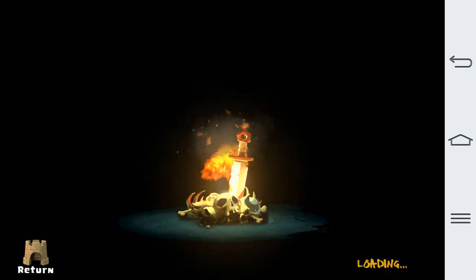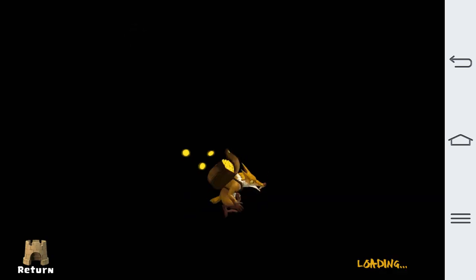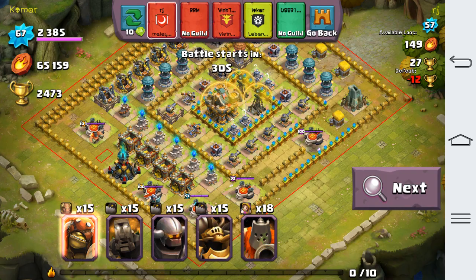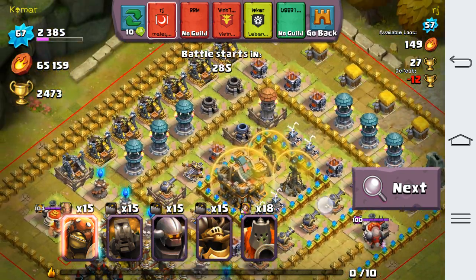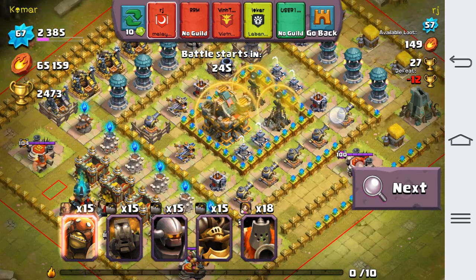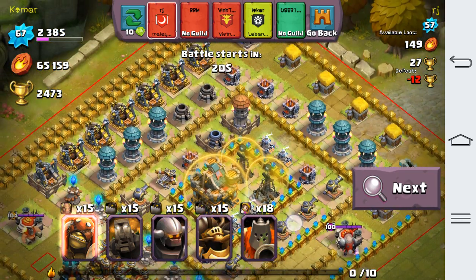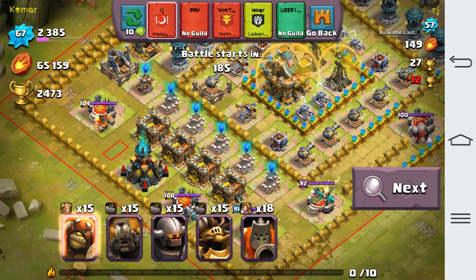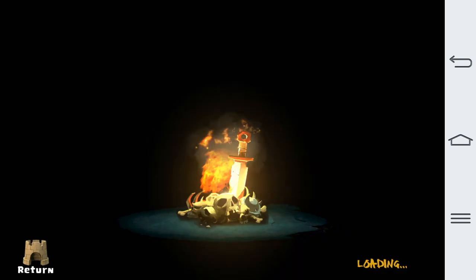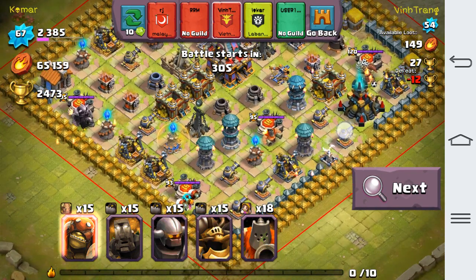I don't know if I should attack that guy. Really? No way. It's like hard finding... This is like worse than finding a hero, honestly. Wait, I might actually attack this guy. Yeah, I'm attacking it. Alright, I'll come back to it. But I'm for sure attacking that guy. Let's see what I can do.